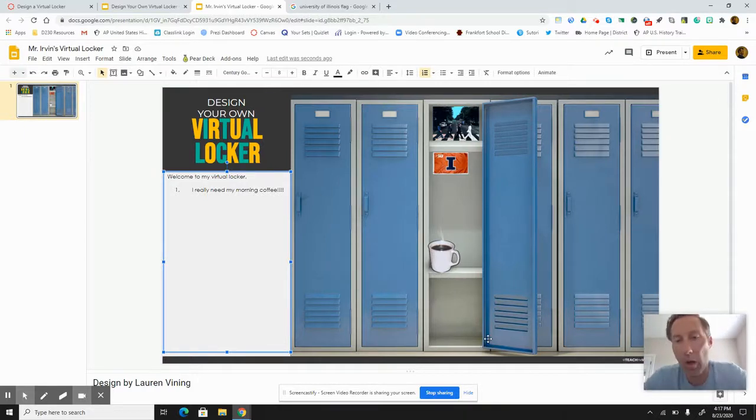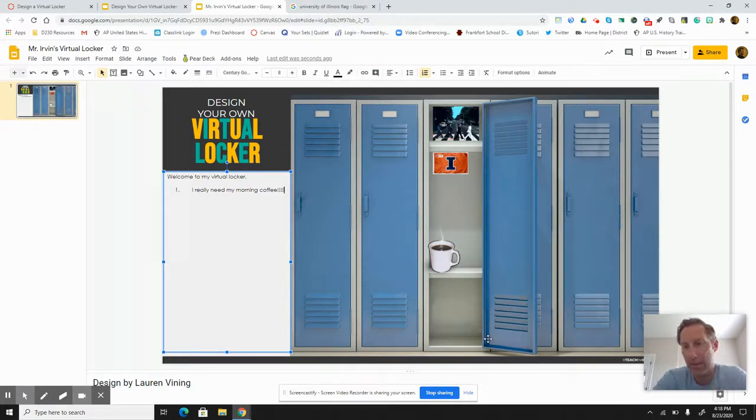But then, if you want, and I'll be honest, you don't have to do this, but if you want, you can insert a Bitmoji of yourself. So everyone seems to be on the Bitmoji bandwagon. So I figured it might be a fun way to further customize your virtual locker. If you don't have a Bitmoji account, you do not have to do this, nor do you have to sign up for a Bitmoji account. But if you've got one, you have the ability to link it to Chrome. There's a Chrome extension for it. And if you want to sign up for one, that's fine too. But it allows me to insert a personalized emoji of myself into our virtual locker.